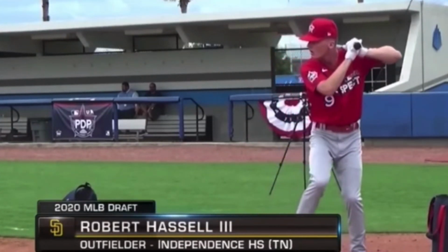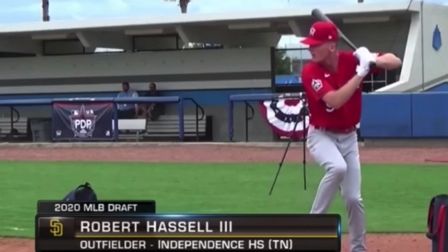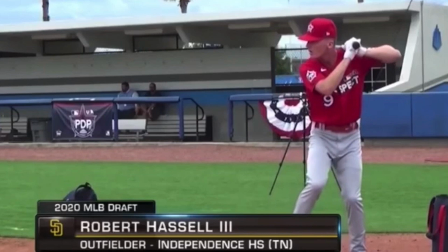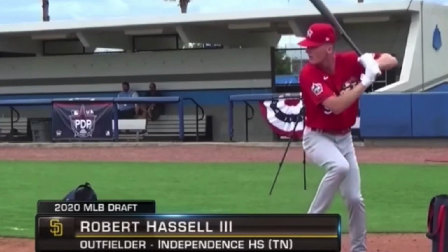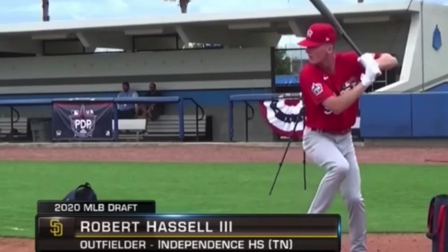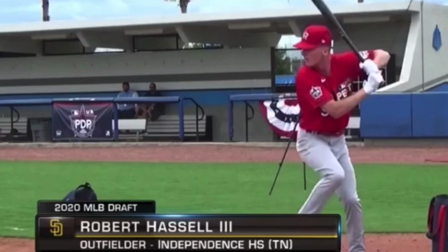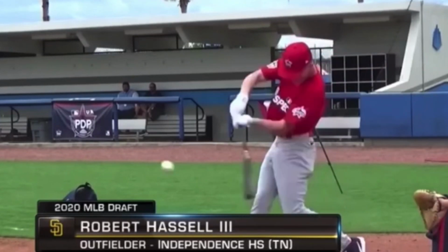He's got a little bit of a leg kick, but it's what I think of when I think of just a really smooth, typical left-handed swing, right? So he's got the leg kick right here. He's preparing to hit. We'll go through a couple of things we usually talk about, but you're going to see it with a lot of the hitters here. He's getting his lower body, his back leg ready to hit. You're going to see a little bit of a coil here. You see his hip starting to close. See his belt buckle start to go this way a little bit. Getting his upper body ready to hit, getting his rear elbow behind his hands. Barrel gets on plane with the ball.